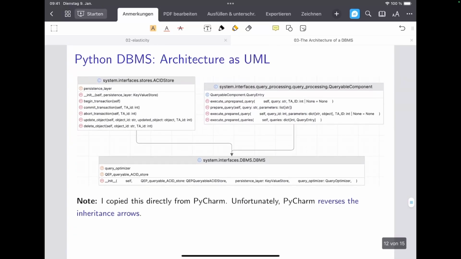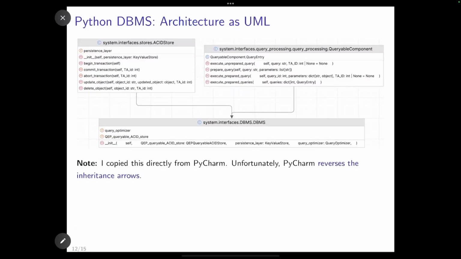So I can still show this one. This is a UML that I generated from the code. It's kind of reverse engineering. Of course, the UML should come first, and based on that, you build the code. But of course, you can always write code, generate the UML, and then claim, yeah, I did software design initially, right? That's my software design. And I didn't do it after the fact.